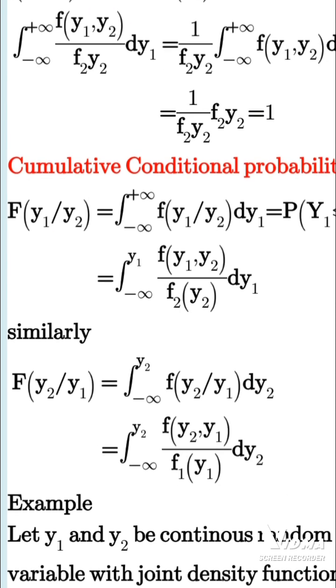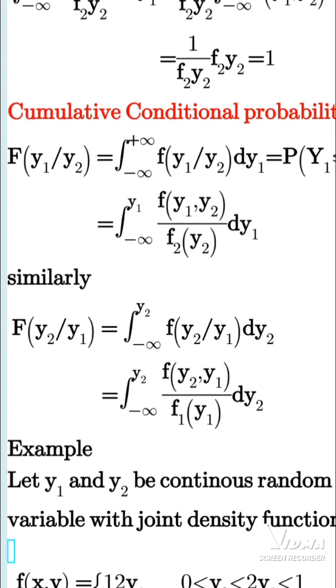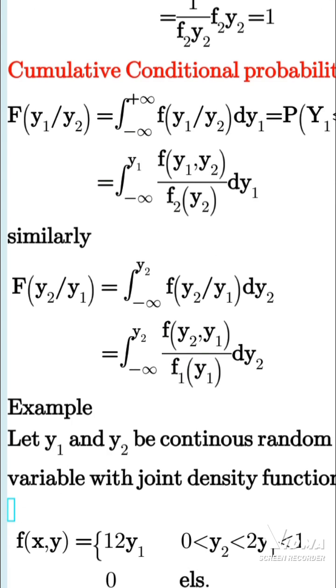Okay, so we have the other part. We have the cumulative conditional probability. When I say cumulative conditional probability, it simply means that we'll be taking the integral of the conditional probability. It is no longer conditional, but it is now a cumulative conditional probability, and of course it is continuous. So what we do is to take the integral. Similarly, if it is y2 given y1, what will be down is f1(y1), and we will be integrating with respect to what? y2, because it is starting with y2. But if it is starting with y1, we integrate with respect to y1 as well.